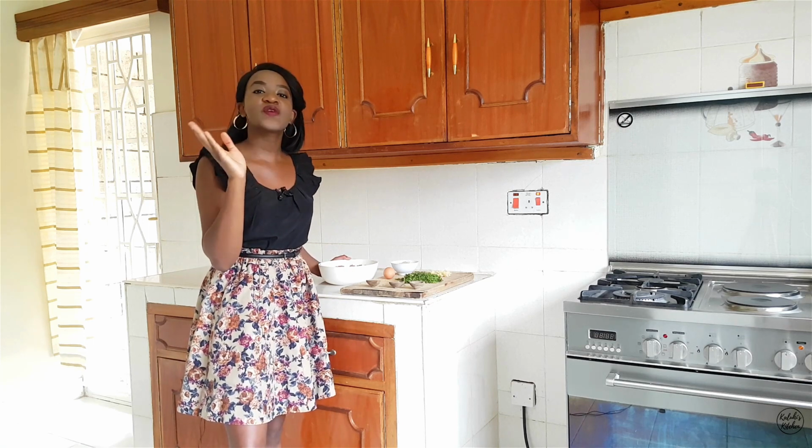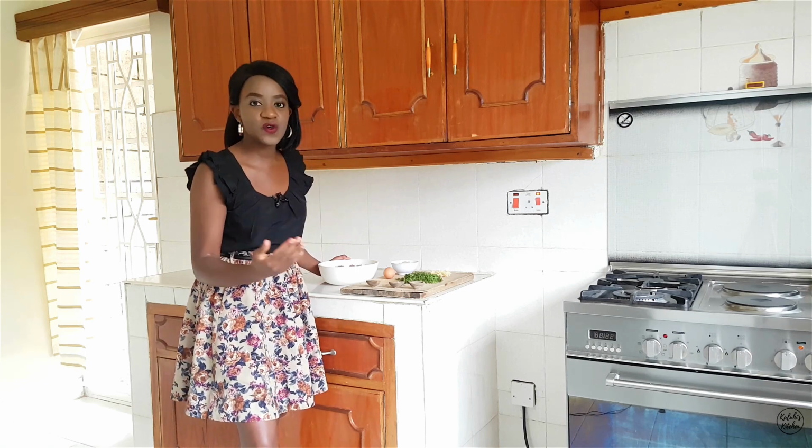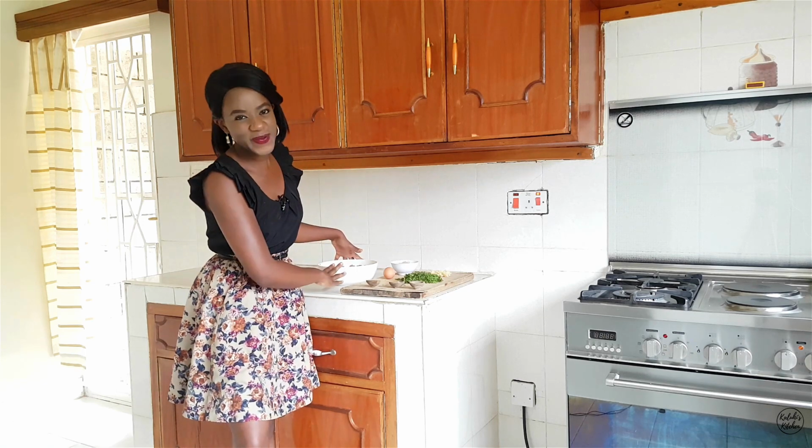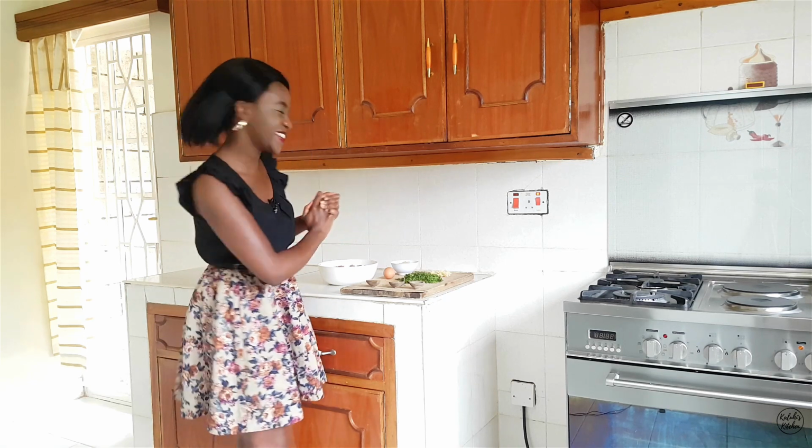So now that we've gone through the first ingredients, let's start with the first process, which will just involve dumping everything into the bowl, mixing together, and once combined, that's when we go into the rolling process. Tuendelee.